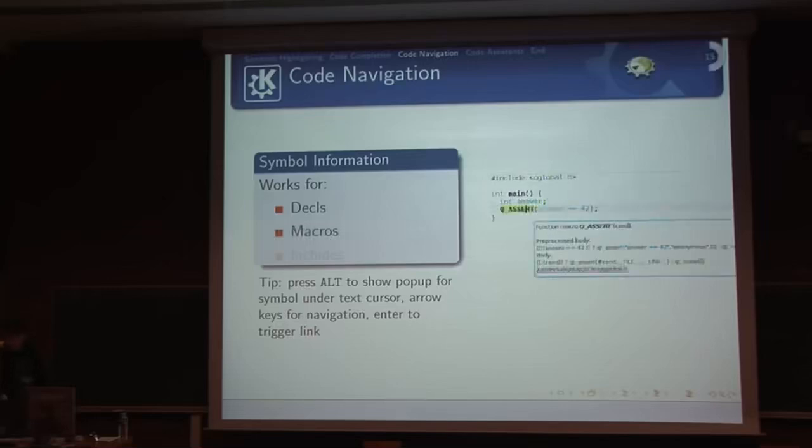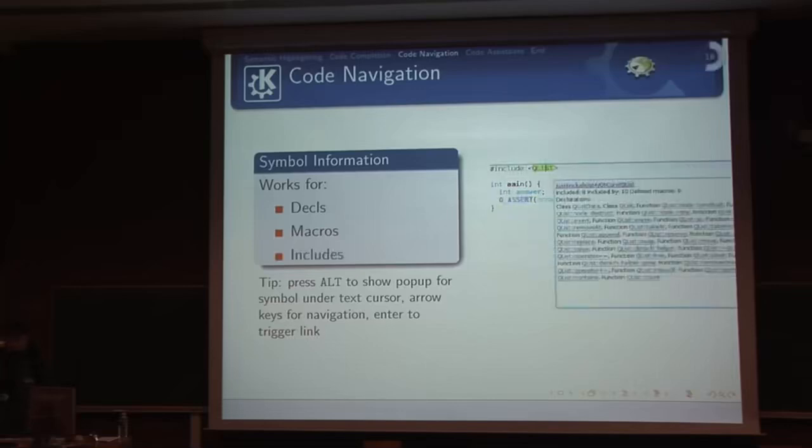And we show macro definitions, which is sometimes very useful as well to see what is actually going on, especially if you write code and it shows you a parse error inline and you use the macro, you often don't know what it actually does. Just hover it, see the syntax error there, continue. Quite nice. Includes. This is mainly useful to jump to the declaration. You could, of course, just control-click on the include and it will open the file, but this is also good to give you a rough overview about what this include is supposed to do.